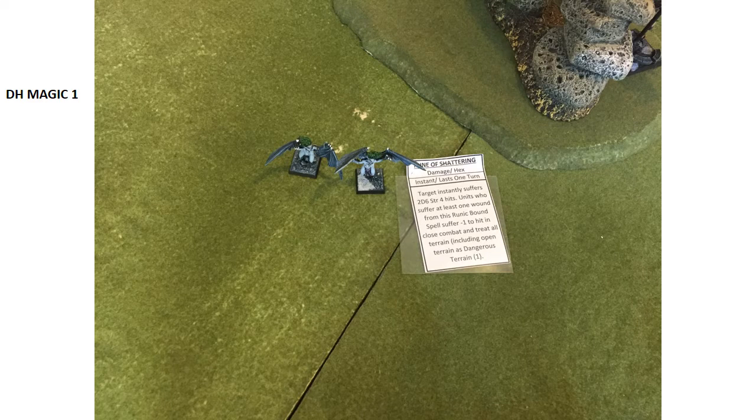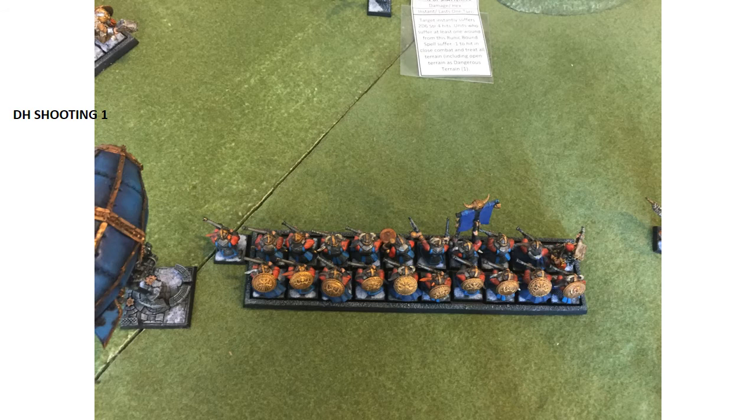In the magic phase, I get Shattering on the Harpies, kill 4 of them, but he passes his panic test. His BSB is just behind that rock there, so they're okay. I actually forget the secondary effect of this until next turn, but I'll tell you now. In his next turn, those Harpies charge my Anvil, and I forget they're actually at -1 to hit. I think I even forget that they've got dangerous terrain, but whatever. I've killed 4 of them anyway.